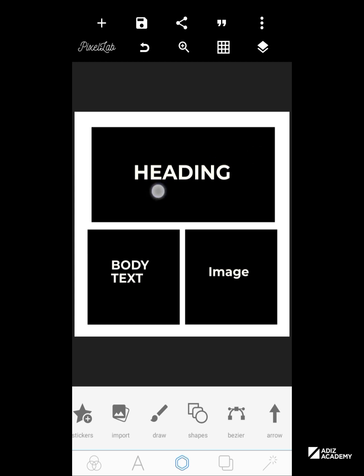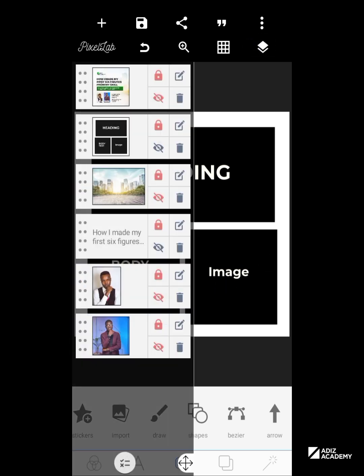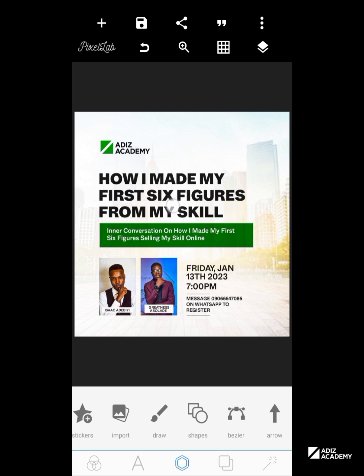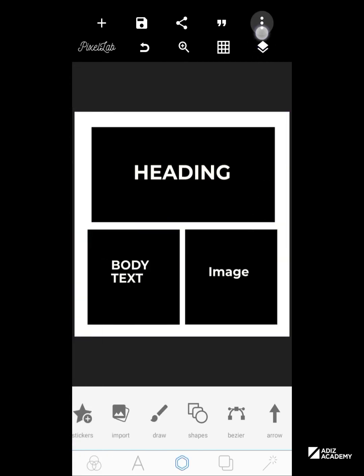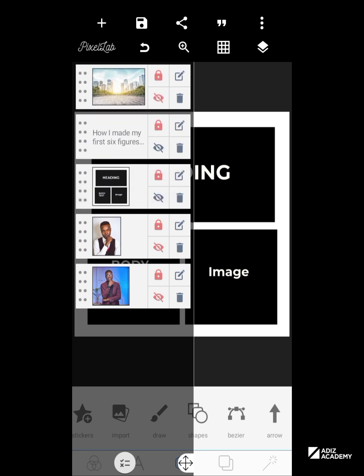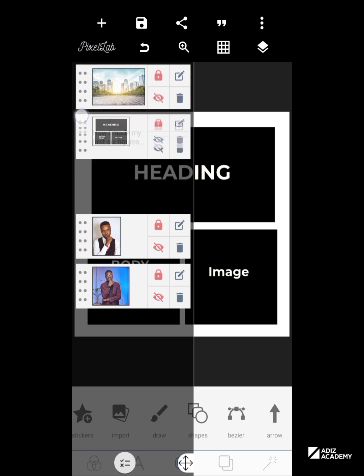In that one the image was here while the text was here. In this one, as I told you, you can always interchange it. That's exactly what we have here also: our heading is here, text is here, image is here, or image is here, text is here. So let's just take this off. This is the structure we're actually following. Let's just hide it so it won't disturb us.